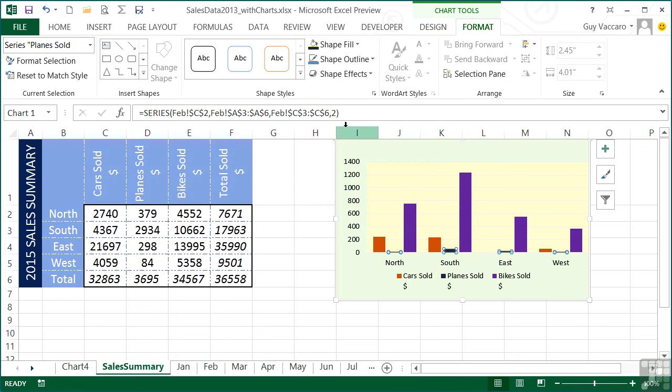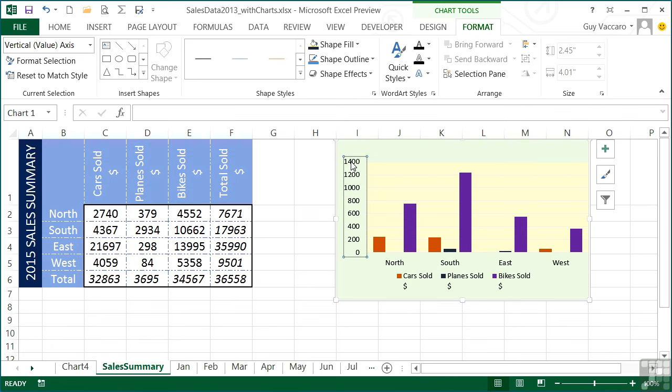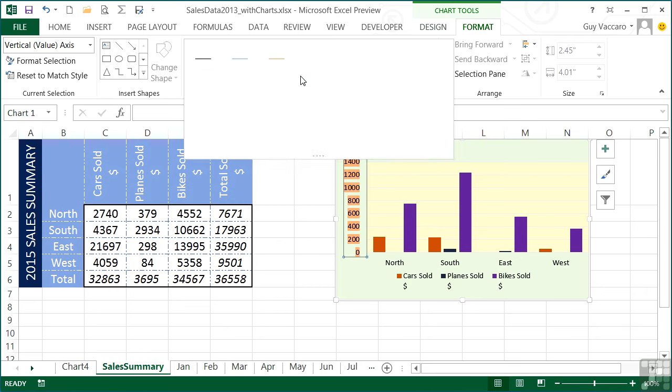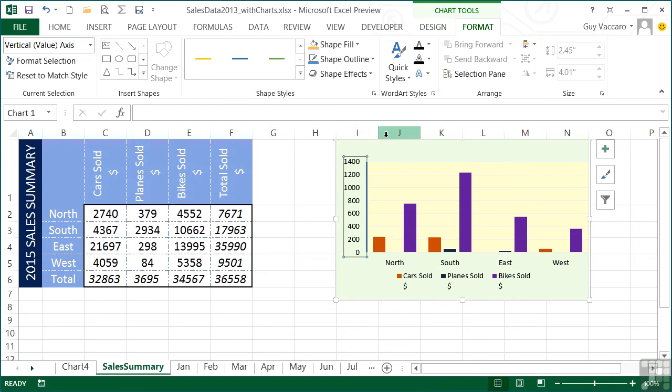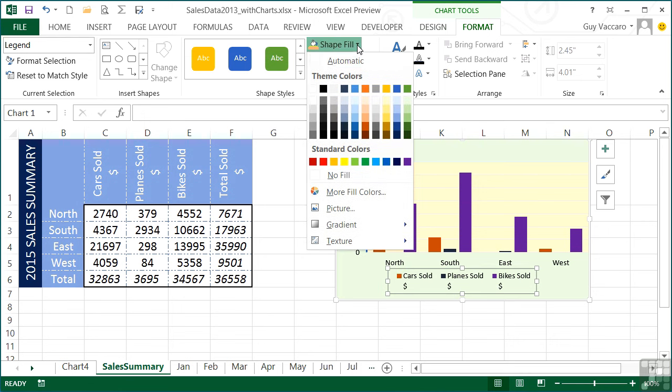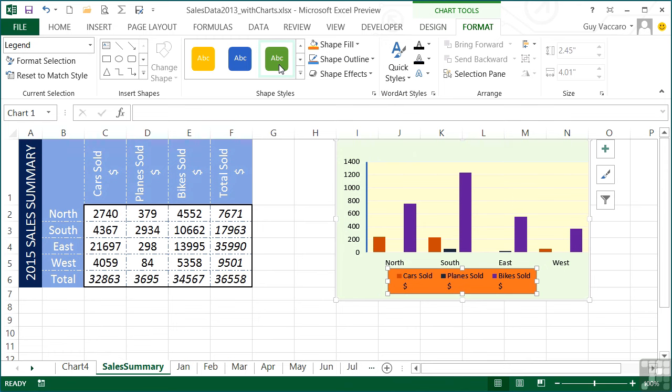Any element within our chart can be changed by selecting it first. So I could select the vertical axis. I could change the background to that as well, light orange. I can change the line styles here. See how it changes the line there on the right? The legend. Change its shape fill or its style completely.